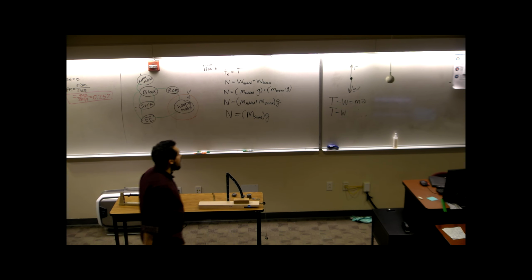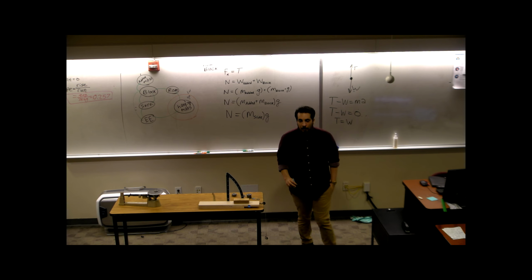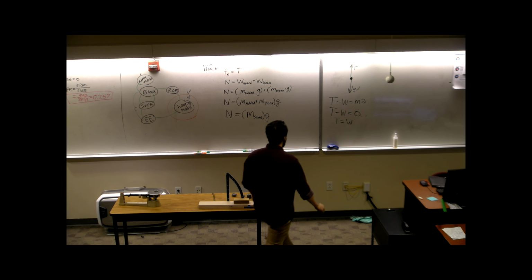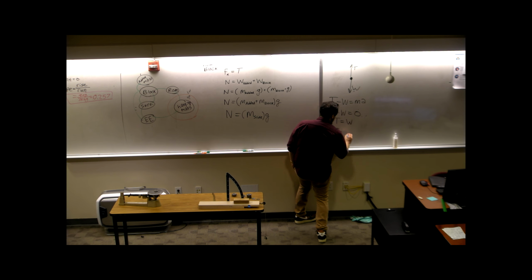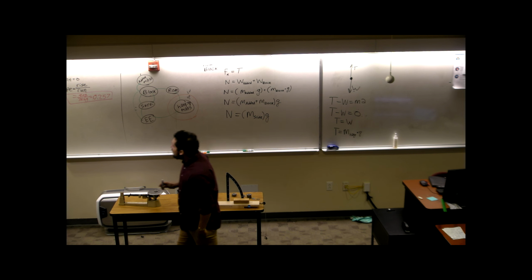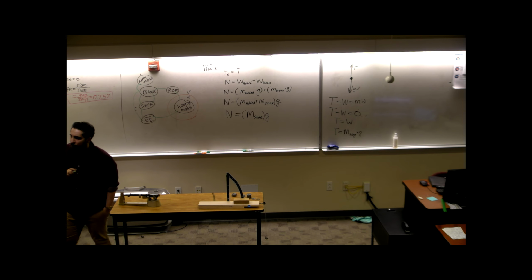So what this tells us is that the tension minus the weight is 0, or in other words, the tension is equal to the weight of our hanging mass. And the weight of the hanging mass is found by taking the mass that is hanging and multiplying it by g, 9.8. And this is where we get the connection between the two variables that we were taking a look at, the hanging mass and the sliding mass.